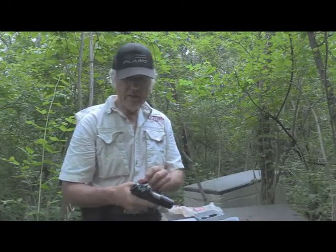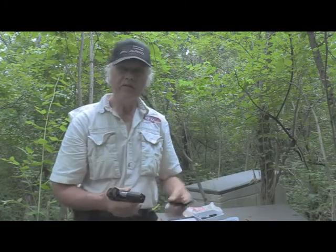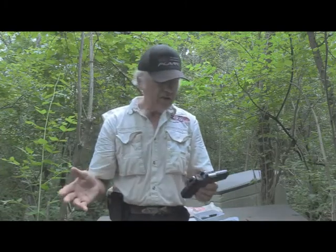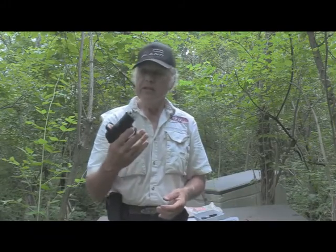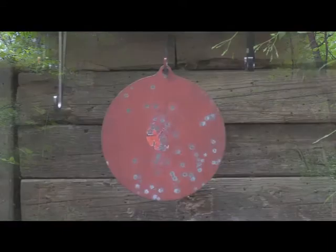Like I said, this is the first time I've had this, so we're going to load it up. We're going to fire about 10 rounds, just the initial ones. We're going to be doing more with this, but this is just the first look at it. RJ and Jeff both down there were really impressed with it. They said, boy, it's got nice weight to it, and it's a good size for concealed carry. Now we're just going to find out how she shoots. So let me get it loaded. I'm going to put up a gong, and in fact we're going to put up just a silhouette and shoot at that. We'll see what happens.